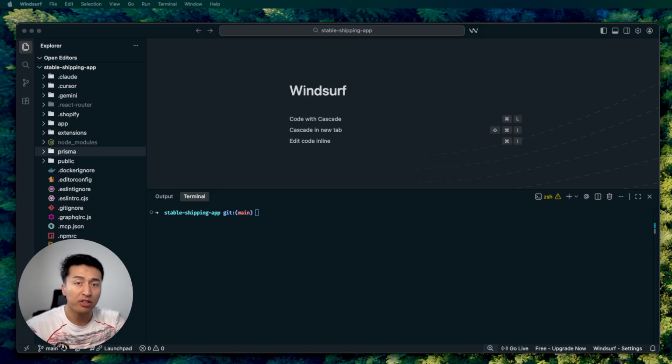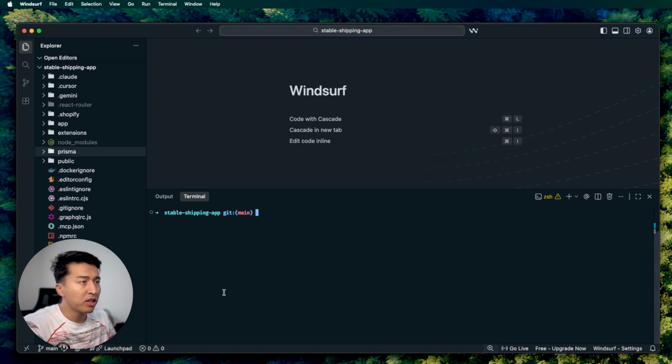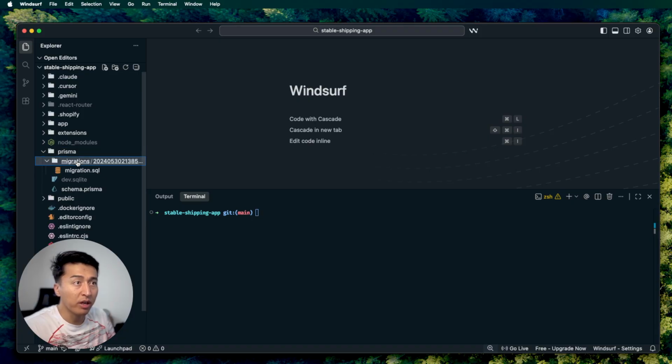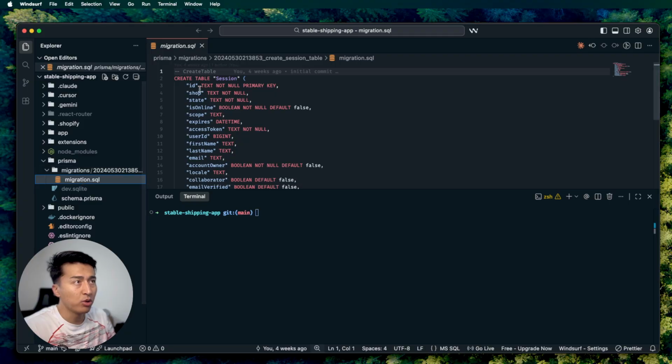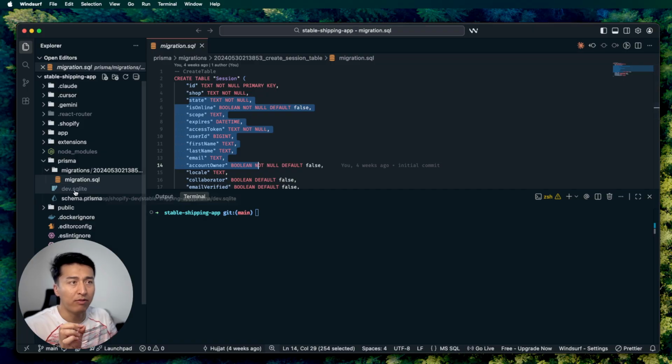Now, database is an important part of every app, but for a Shopify app, it is different. Let's start. The app that we create by default is going to use SQLite for storing the authentication details. If I open the Prisma directory in here, I have a migration file. Here is the table. You can see these are the types of data that the user is storing. As soon as a user installs your app, it is going to store this information in a file-based system, or SQLite. So SQLite is basically a file-based system.